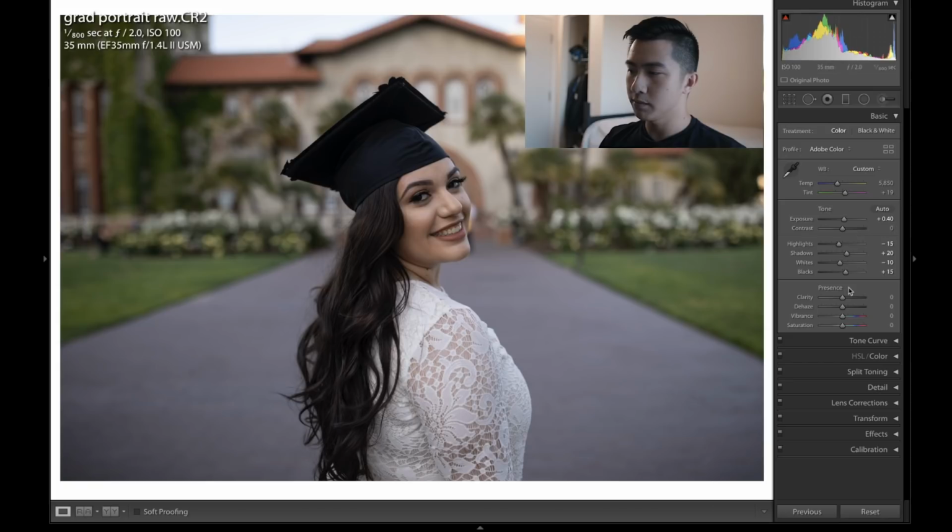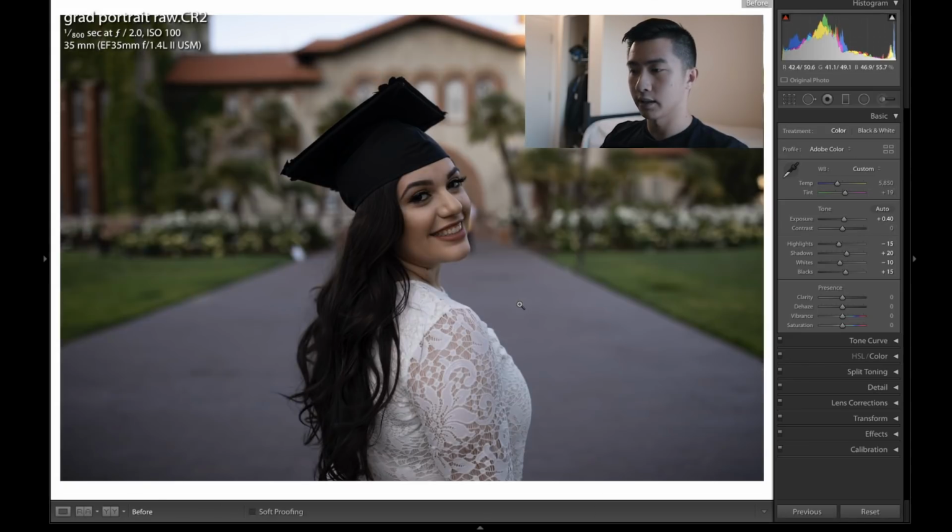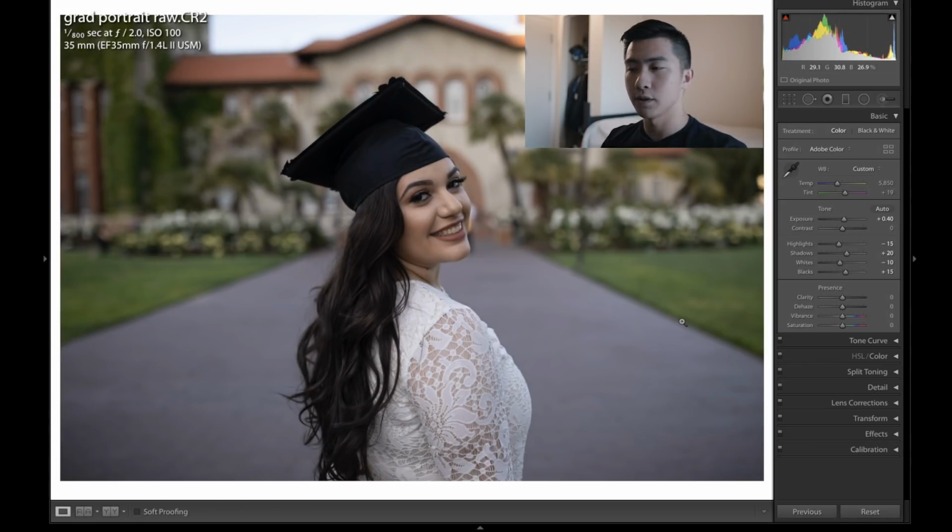So already you've seen me play with just a few sliders. I'm gonna go ahead and click the button to show you. As you can see, the photo has already seen major improvements. Feel free to go ahead and pull it all the way to the left, all the way to the right, and see how vastly it affects your image. Remember, we wanna edit with moderation.